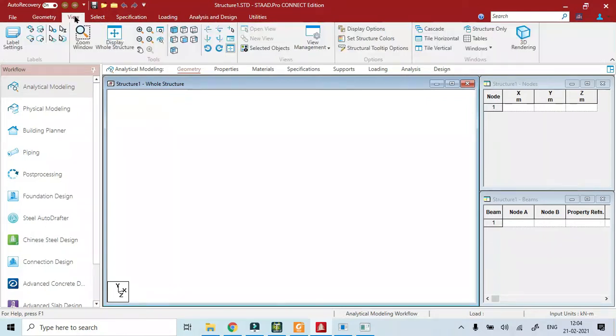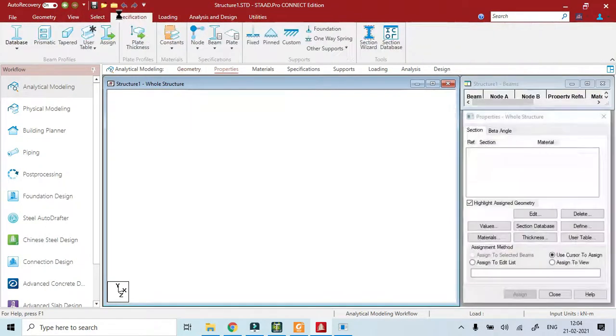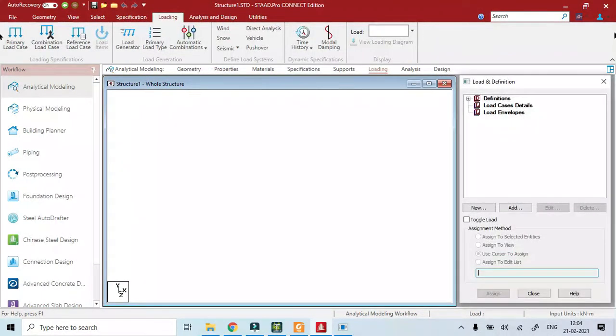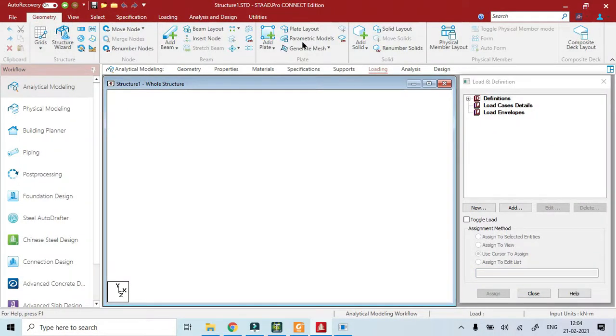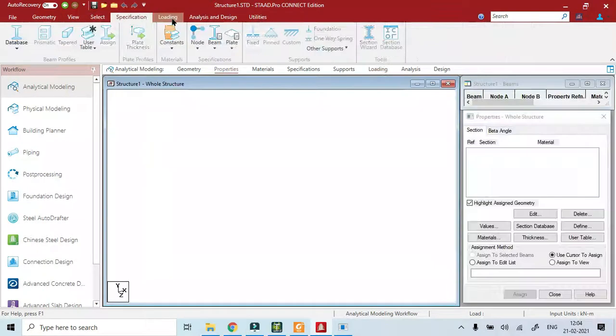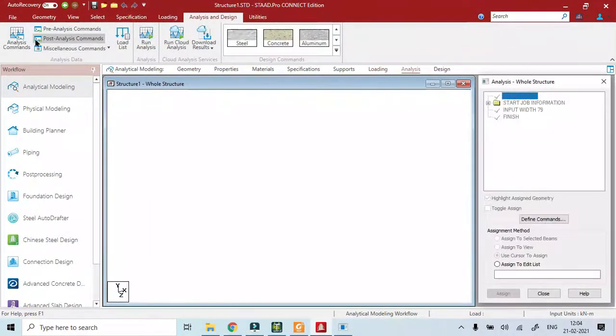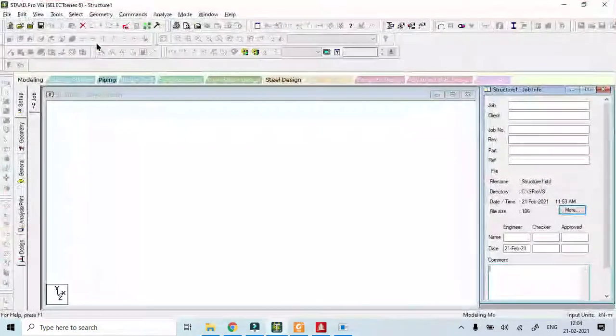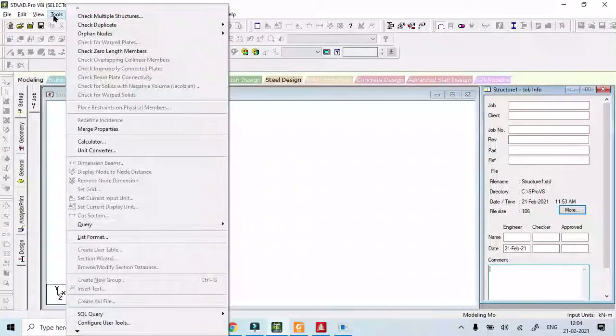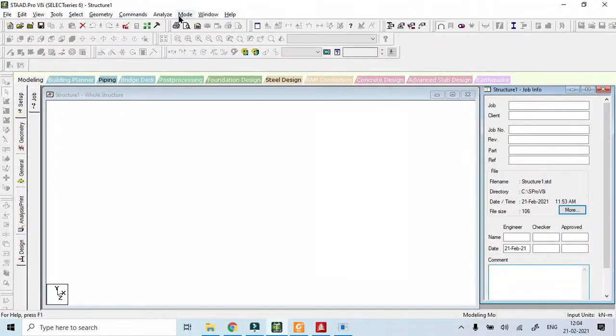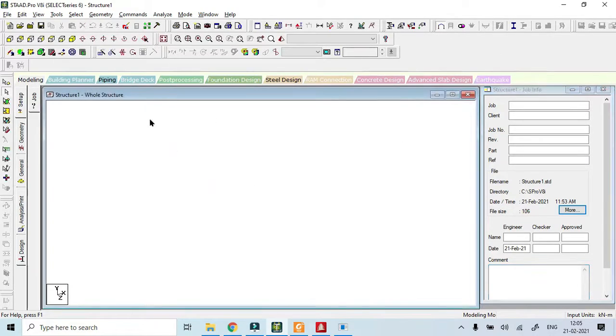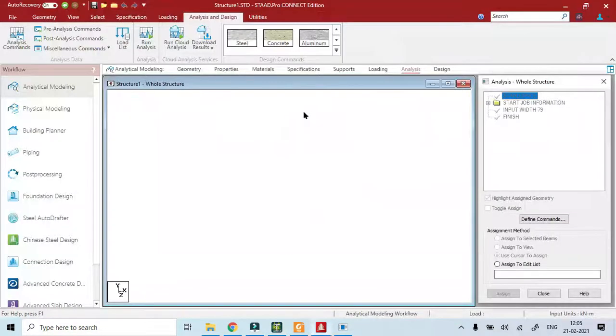So you can see here it is like a ribbon, a ribbon interface we call it. You have a ribbon in which you have a number of panels, like you have studied in AutoCAD, a ribbon-based system. If you change each of these ribbons, you will have a number of panels. But here this corresponding thing is constant. This is not a ribbon-based outlook. As such, I would prefer the V8i interface, because it's easier to select the commands in a V8i interface compared to that of Connect.